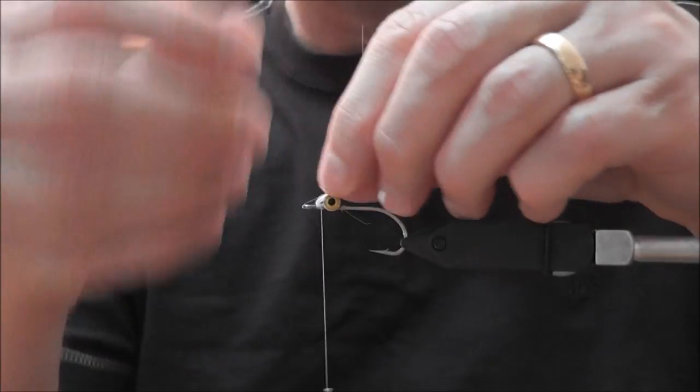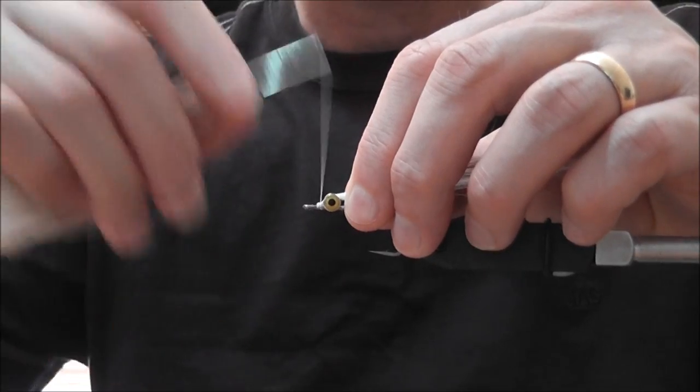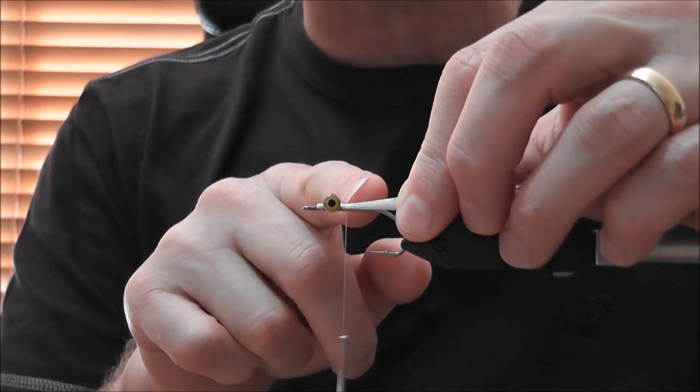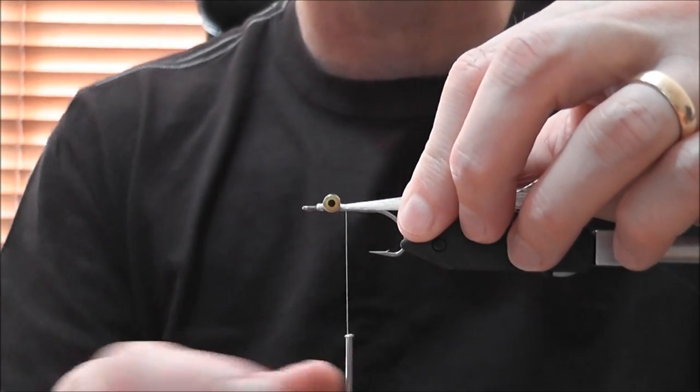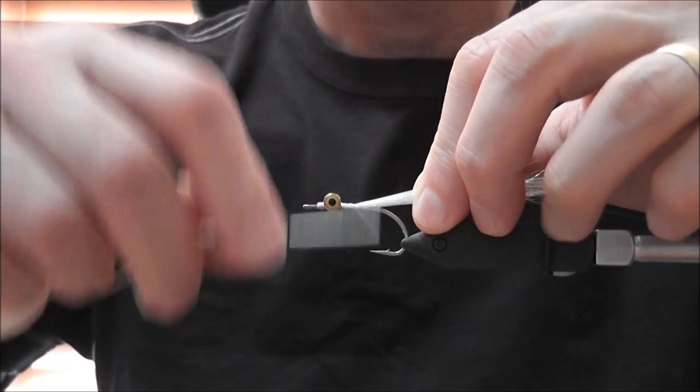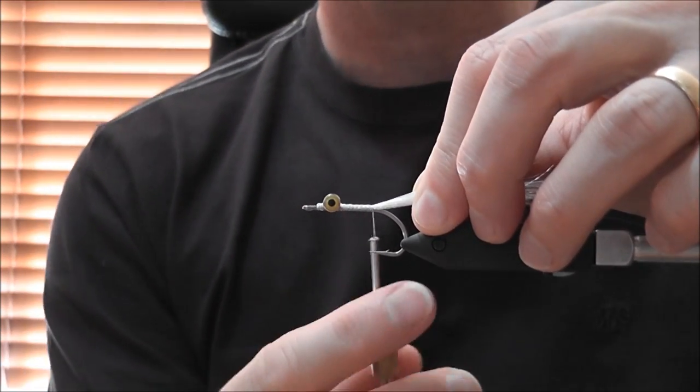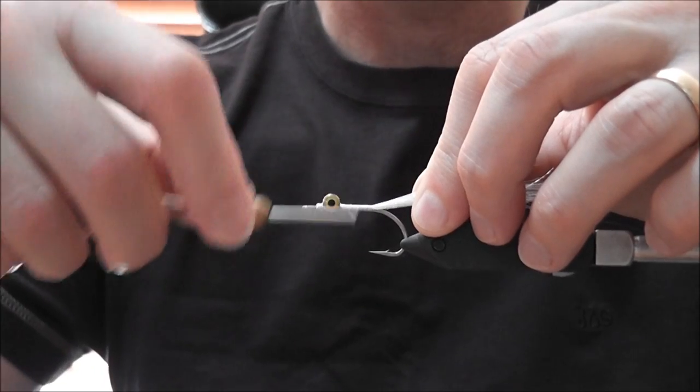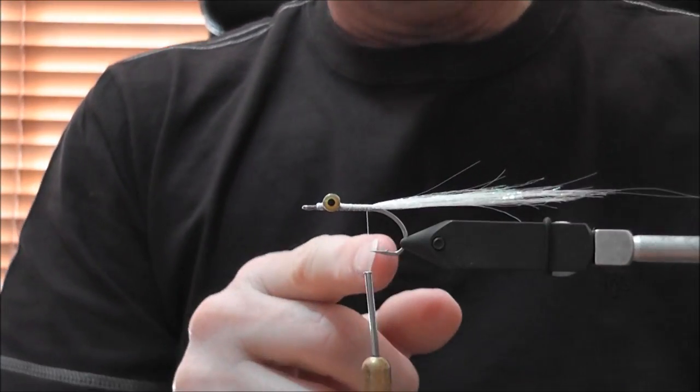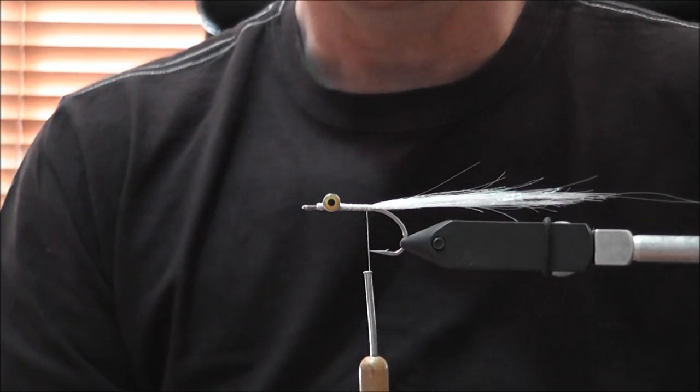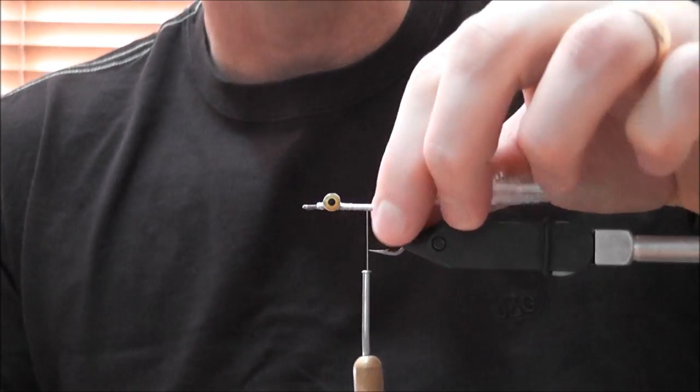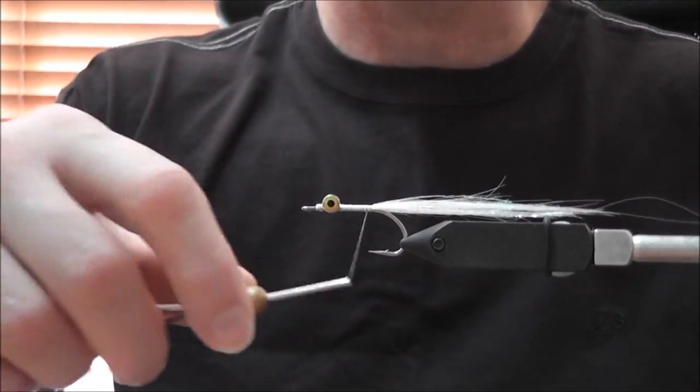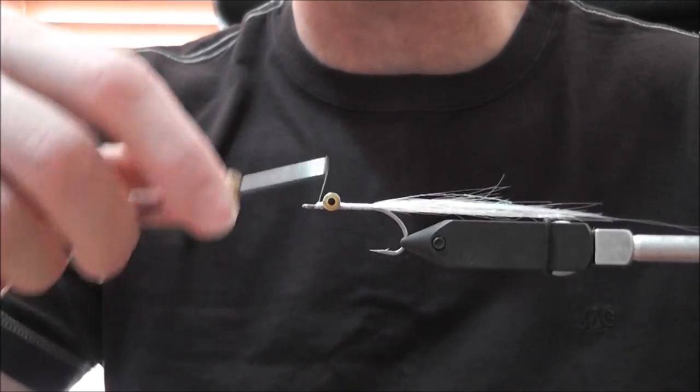Okay, so materials in, just wrap it back on itself, as I said, and a couple of wraps around the front there. Then bring the thread up behind the eyes and holding the material the whole time. Cause what you want to do is you want to make sure the material sits on top of the hook and doesn't start to wrap around the shank of the hook. So just holding the material up like that and then wrapping back. Now for these ones, I wrap back past the hook point, and then a few wraps back up and down, just to hold that all in place. Now the reason I make sure I wrap back to about just before the barb of the hook there is you don't want the material to be able to come back around and tail wrap. And by doing that, it sort of extends it down past the bend of the hook a lot more. Makes it less likely to wrap at the tail.